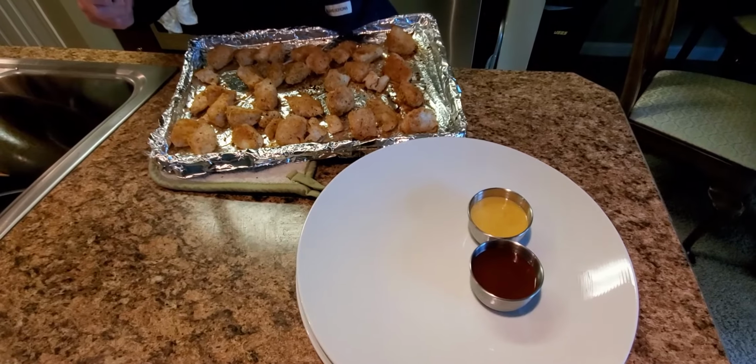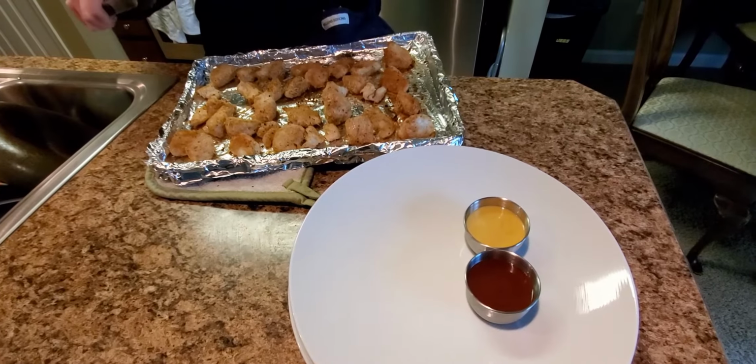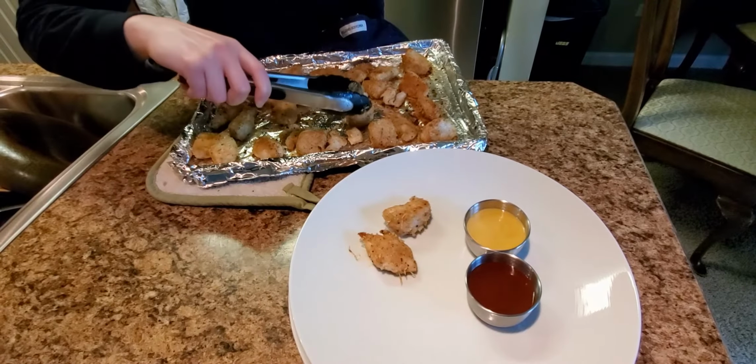All right, well, my chicken nuggets are done and they look and smell delicious. So I hope you guys get to make these this week. And if you do, I recommend serving them with honey mustard sauce and barbecue sauce.